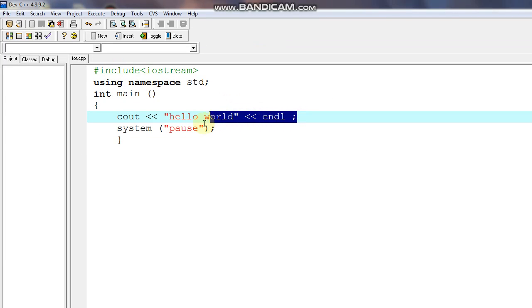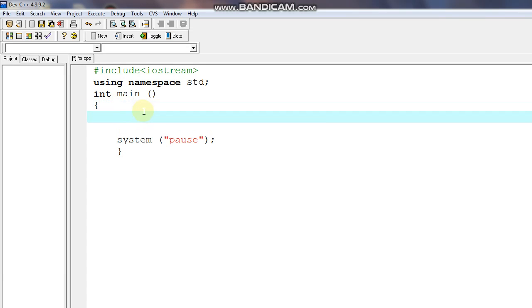Okay, now let's choose another program. Now we will do basic arithmetic operations in C++. So first of all, you have to introduce variables: int num1, num2 and result. Int means it is the type of variable, and num1, num2 and result, these are the three variables we are using. Variable means they can have any value and the value must be an integer value. This int is showing this. Okay, then we will go ahead.